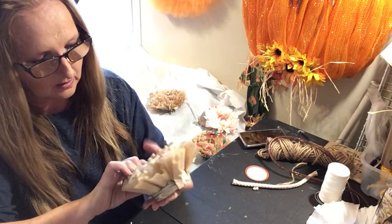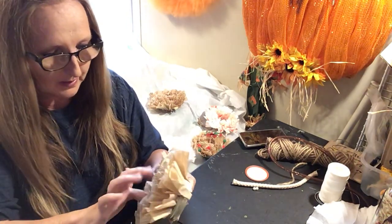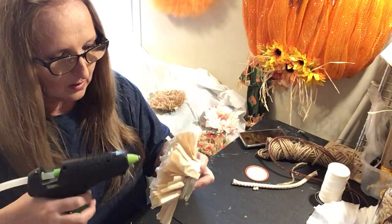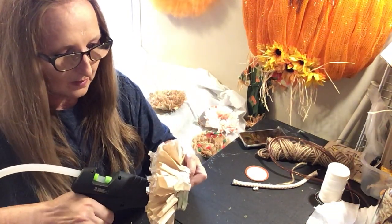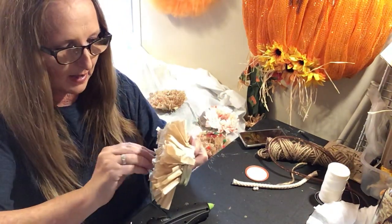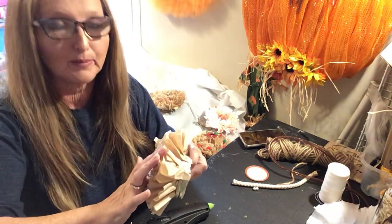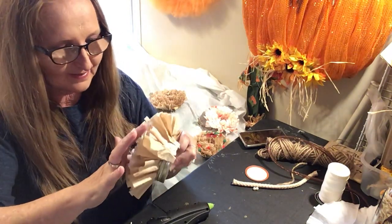When you get to the end of the center, it's a little bit more tricky to get the glue in there. You don't want to burn yourself, so just be extra careful. Again, like I said, just get it in there and you can come back and tap it into place without burning your fingers off, because believe me, hot glue burns, hence the reason it's called hot. That was dumb.